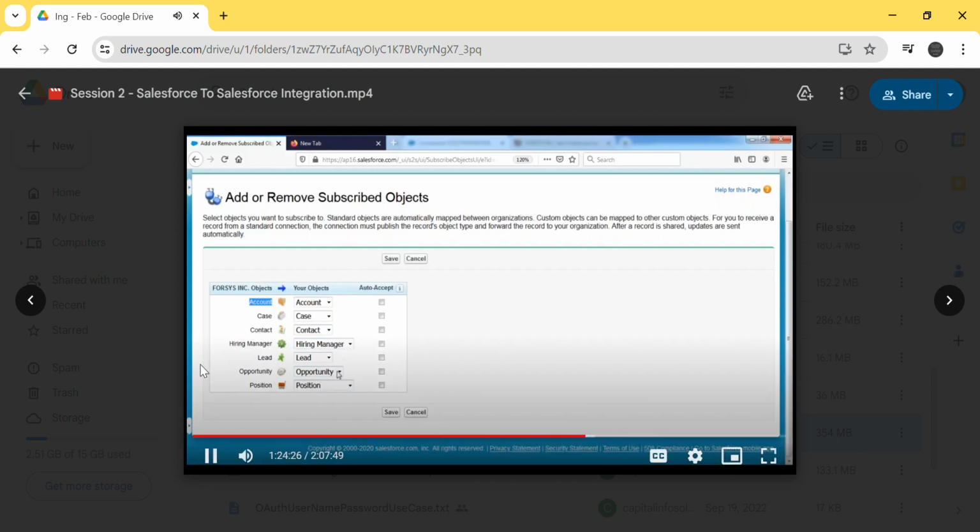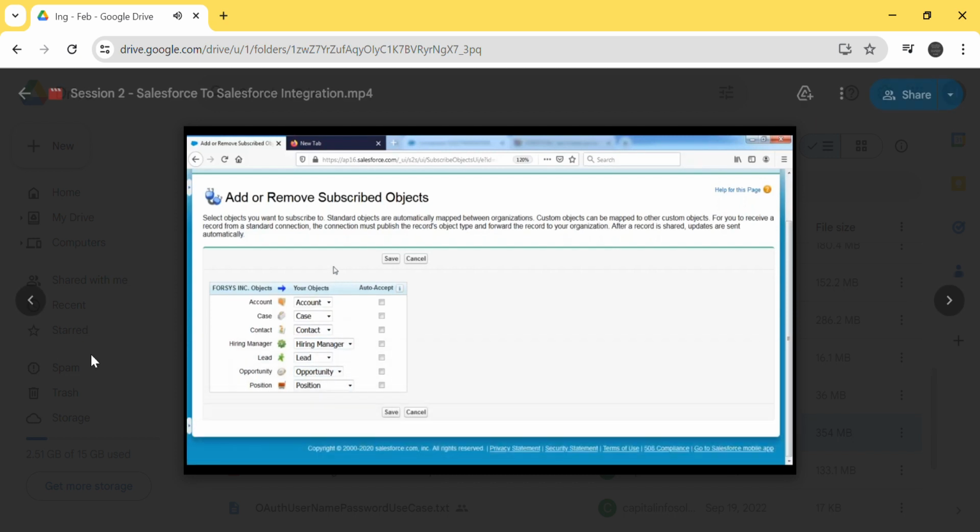Now, whenever we receive a record, they will be indicating that they're pushing the record. Then I need to catch it and place it somewhere. So here I'm indicating the target location in which the record has to be placed. Then, do I need to accept that record manually? No, please auto accept that record. So you will have an option called auto accept. That means automatically accept that record and then place it inside this.